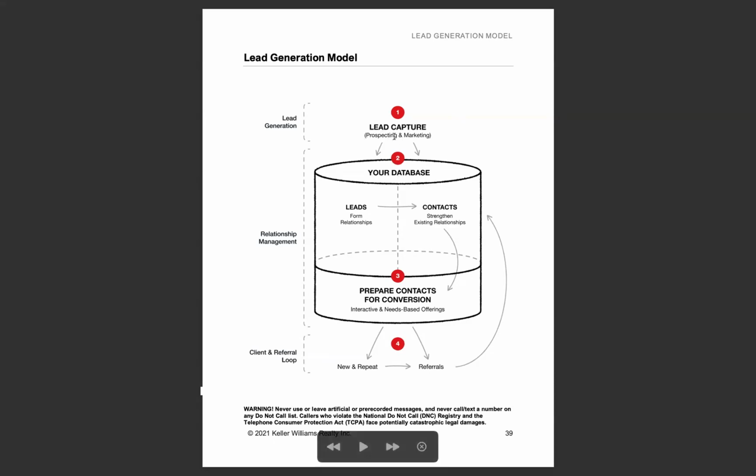Now, not skipping too far, underneath lead capture, you'll notice that there are two things here called prospecting and marketing. This is a part that we'll discuss, and you can even see the model inside of the MREA book. We can do several types of lead generation. We can prospect and we can market. Does anyone want to take a shot at the difference between prospecting and marketing? I'll give you a little bit of a hint. It was very similar to the conversations we had yesterday between the difference between a lead and a contact. Very similar, these two definitions.